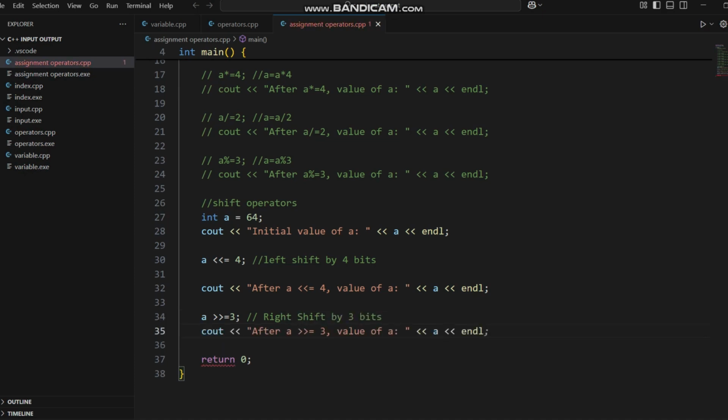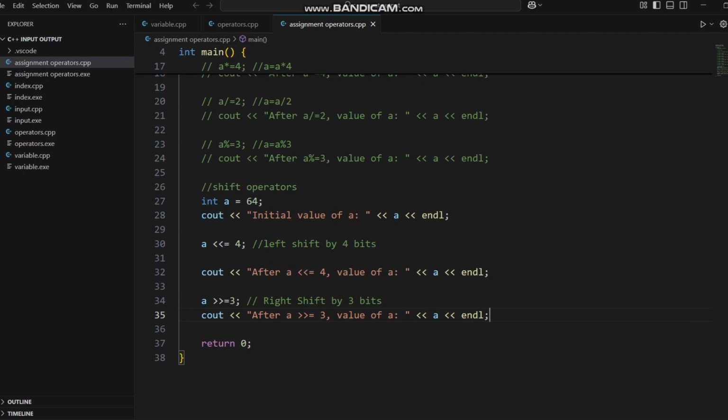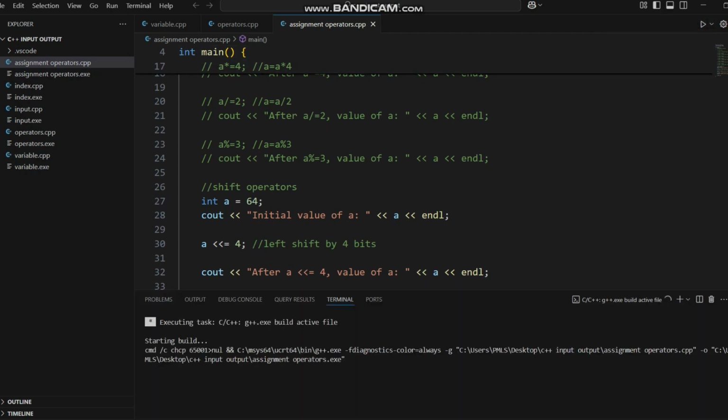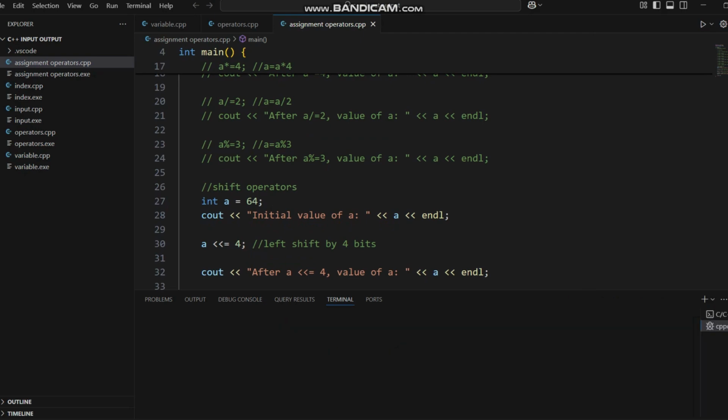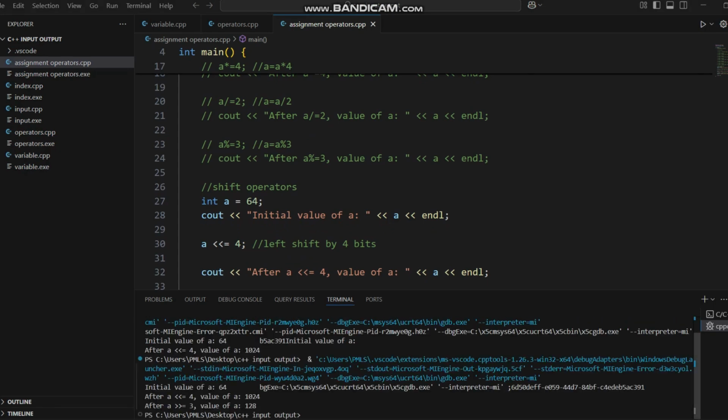So 1024 divided by 8 equals 128. We output this with cout, "After a >>= 3, value of a: ", a, endl. Right shift moves bits right, filling the left with the sign bit for signed integers. But here it's just zeros since a is positive.